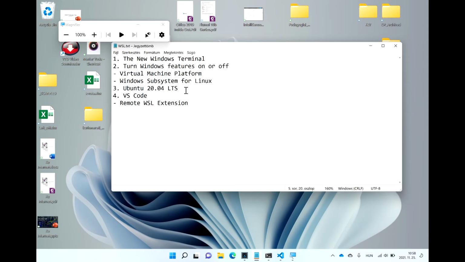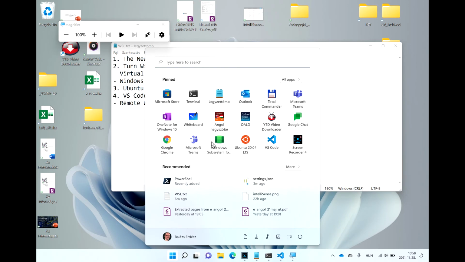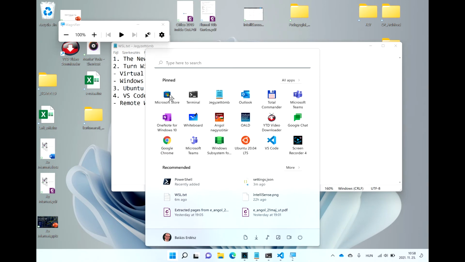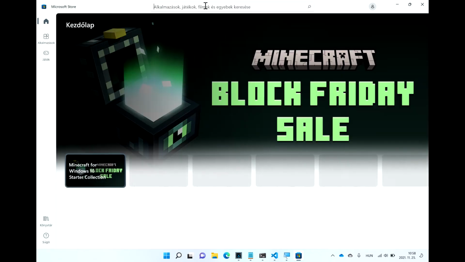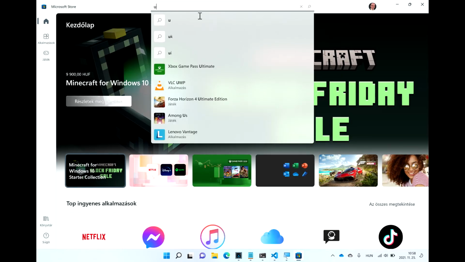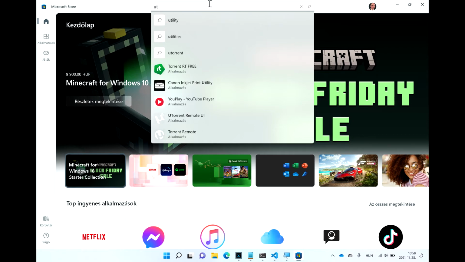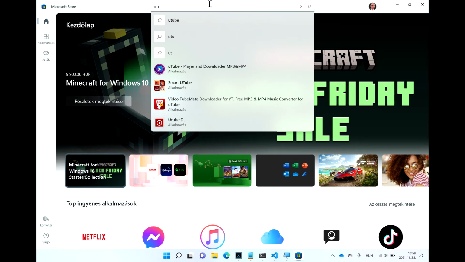Okay, next, make sure you download Ubuntu 20.04 LTS from the Microsoft Store. So simply launch the Microsoft Store, type Ubuntu. I recommend using Ubuntu because this is by far the most popular Linux distribution.